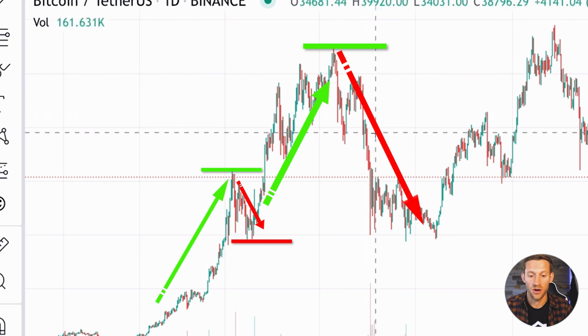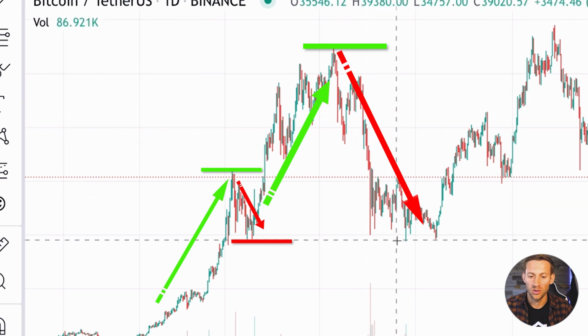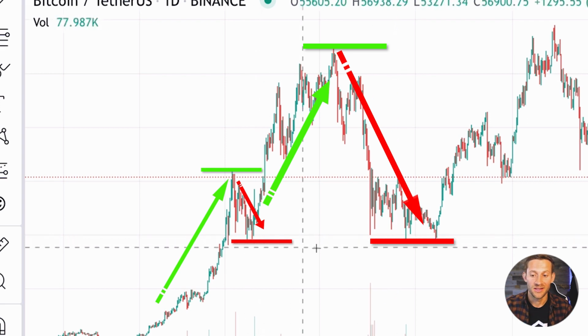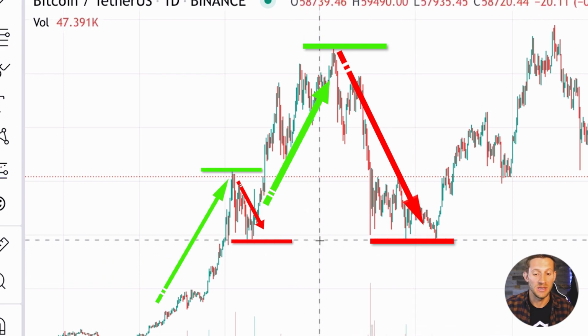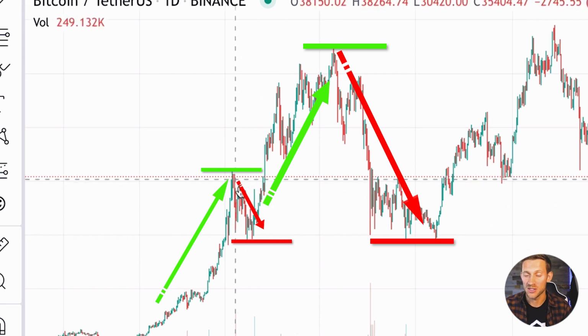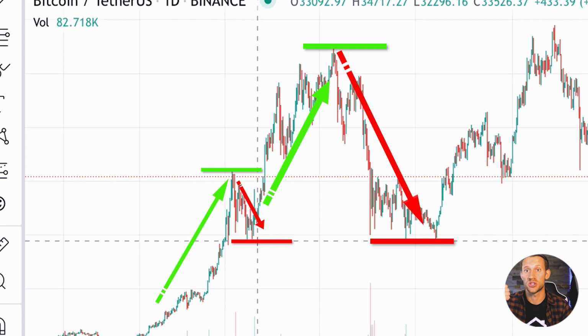And look, lo and behold, it dropped to the exact same spot where it dropped here. You can see it dropped almost to the exact same number, right at 29,000, and then it turned around again. Now, this is a very simple example of technical analysis, but it's what's called support. We're looking at this chart, and we're seeing that there seems to be some form of support at 29,000, where whenever the price of Bitcoin hits that price, it starts to go back up.